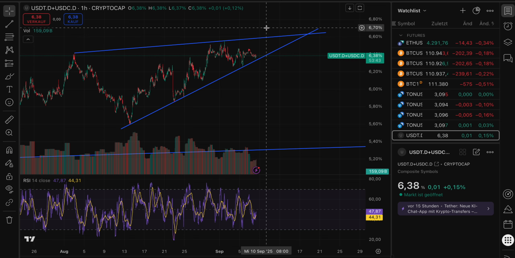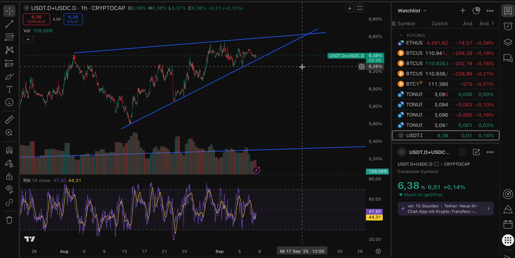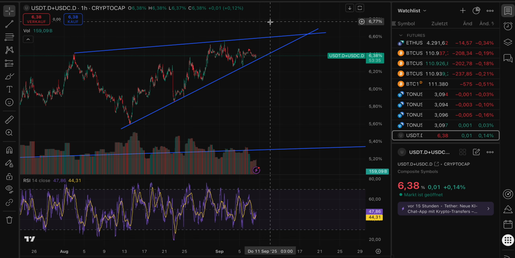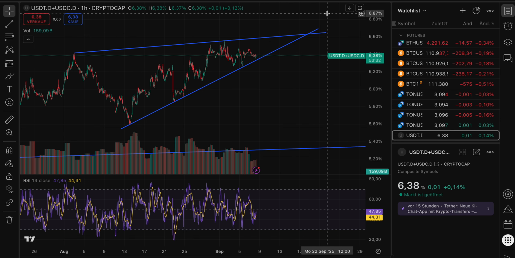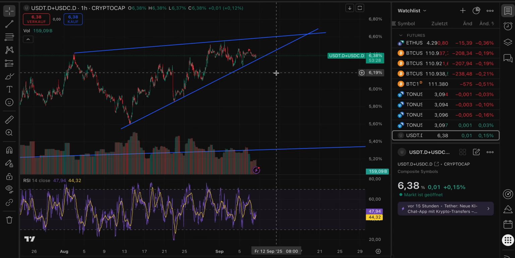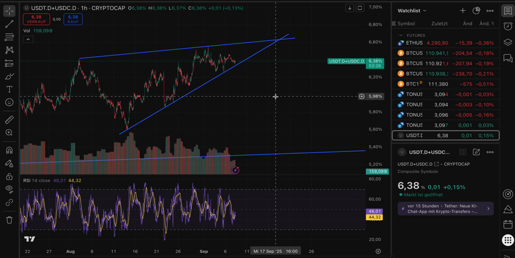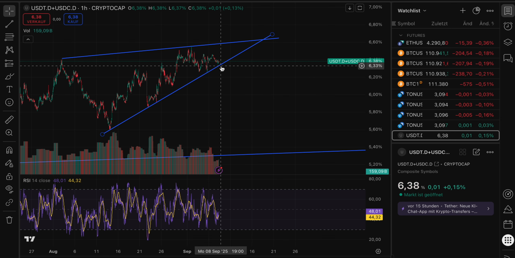here and it pumps, that's very bearish, because USDC USDT dominance is the exact opposite of crypto. You know, this pumps, crypto dumps, this dumps, crypto pumps. Okay, because money is moving into crypto, or money is moving out of crypto. And that's why I'll be patiently waiting. I don't want to rush in right now. I'll be waiting for confirmation.